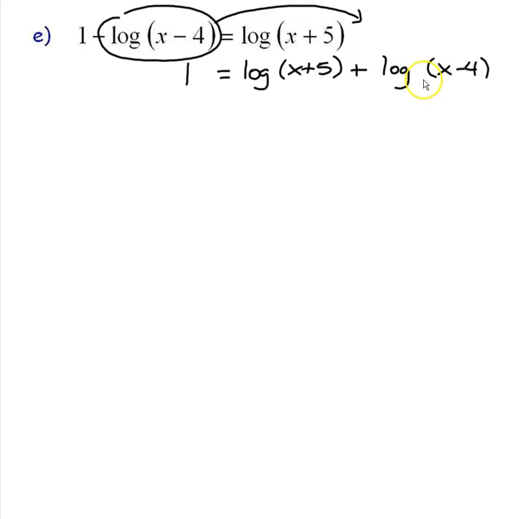Since these have the same base, I could probably put them together using one of my laws. Now, the logarithmic law that this looks like, because there's a positive, is probably the product law. So I'm going to go like this. Keep the 1 on this side. Oh, that's nice, I have one term on this side. And that's also nice, I could put these together so that I have one term on this side. Perfect. So the product law is going to be these two brackets multiplied together.